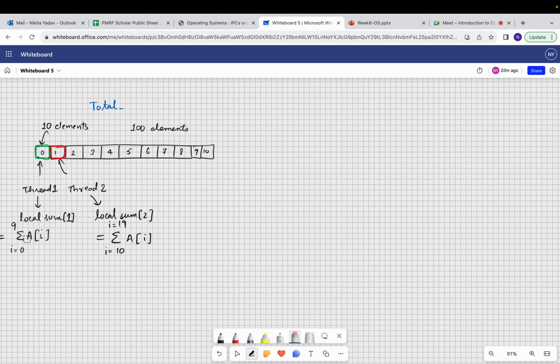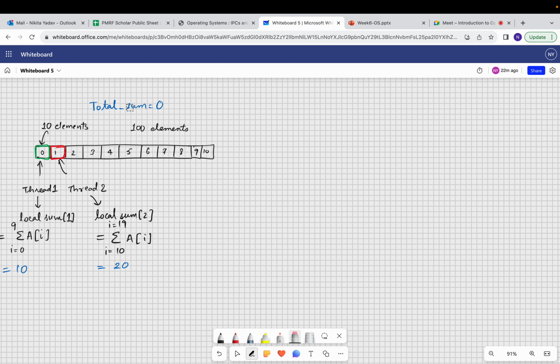I'm just assuming here, let's say the sum here turns out to be 10 and the sum here turns out to be say 20. Now, if we do not have synchronization, that is, if both of them are allowed to access the total sum variable at the same time, then inconsistency can occur, or loss of data can occur here.